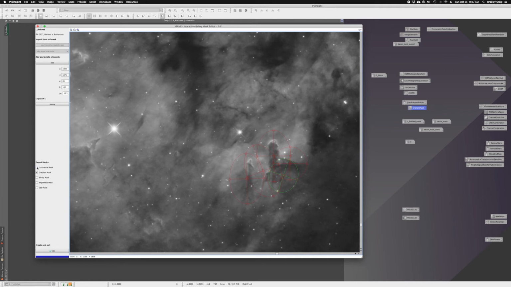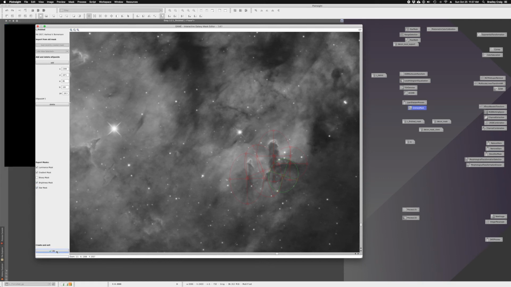I don't think a luminance mask is going to work, but the good news is you can create all these masks and then see which one you like. I normally don't want a binary mask, but I'm going to go ahead and create those masks, and we'll see which one might be a good one to use to maybe hit that area with some sharpening.